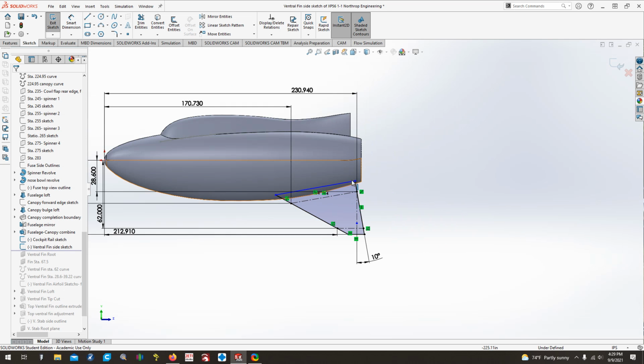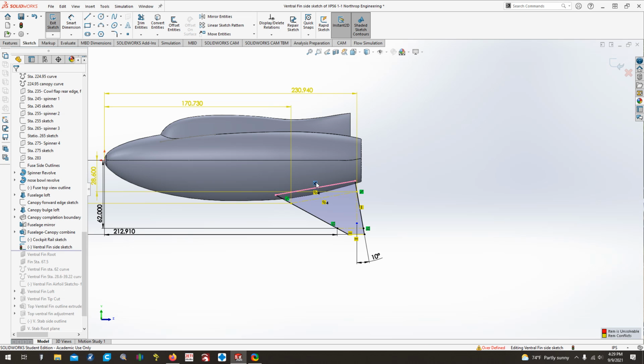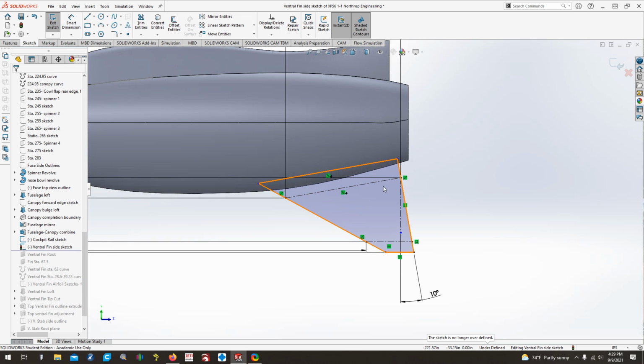This point right here, this root line, this is not technically there on the documentation. It only has this dashed center line here shown on the documentation. And since we need the ventral fin here to extend into the fuselage, I just extended the leading edge and the trailing edge outline and did this line here for our plane location. Same thing here at the base or at the tip of the ventral fin. I put another line here in the correct location based on the documentation for that.